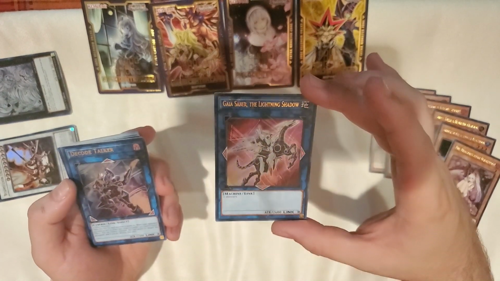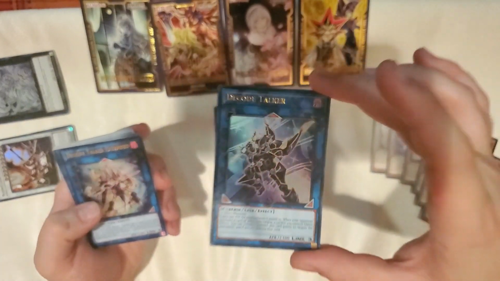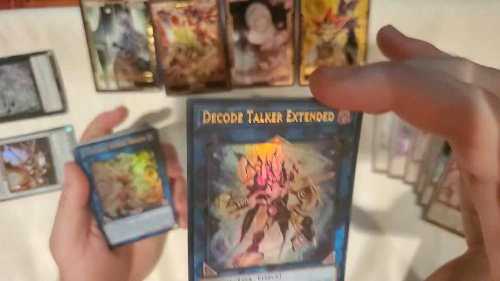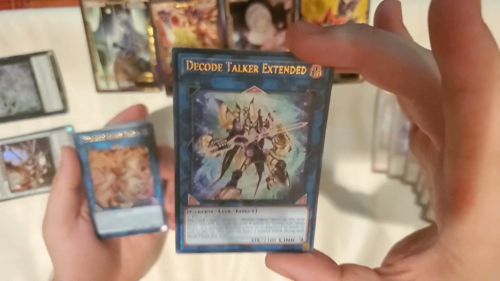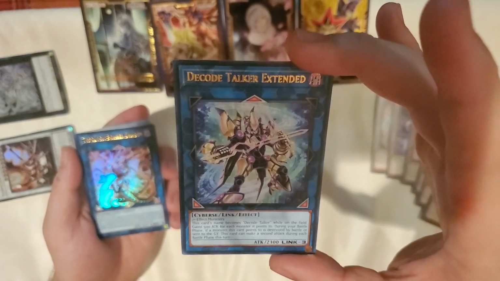This card is awesome. It's got good arrows. Then we have Decode Talker and his upgraded form, Decode Talker Extended. And this card in Rockets is going to be absolutely crazy. So 2+ effect monsters for his thing. So he's going to be really easy to get to with Dill. Yeah, it's going to be super easy.